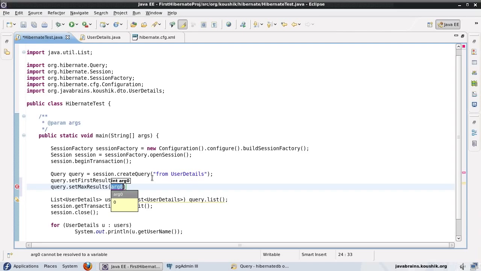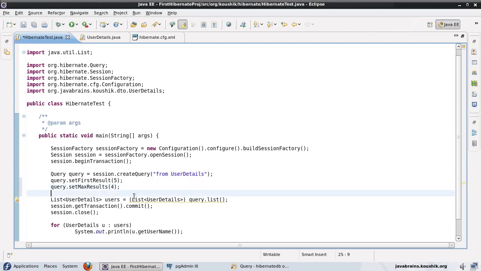So I can say I need, say, 4 records. So what happens is Hibernate will pull up records, and once it reaches 4 records, it's going to stop there and return me the list, even though there are more records available. So essentially, we are starting from a particular point which I can configure, and ending at a particular point which I can configure. So this is in essence how you can manage pagination.